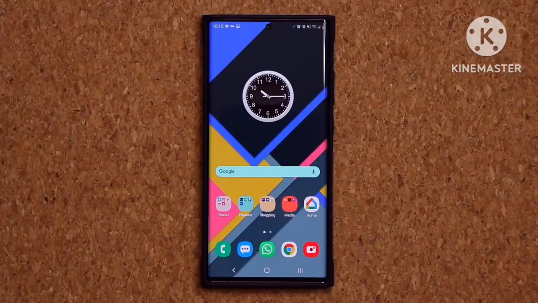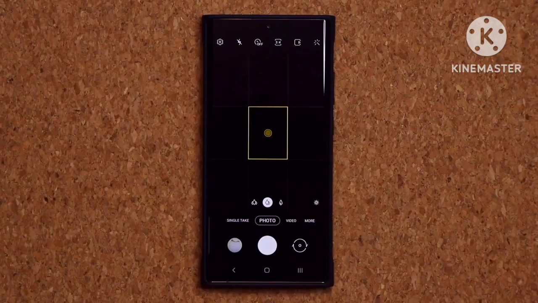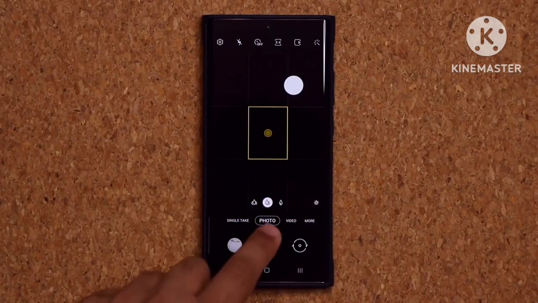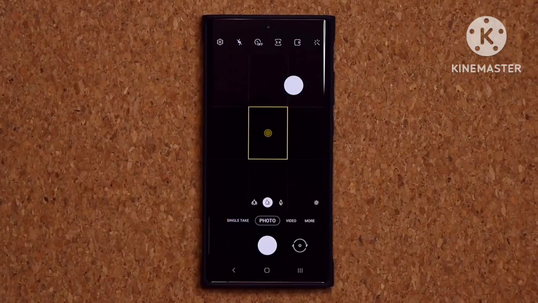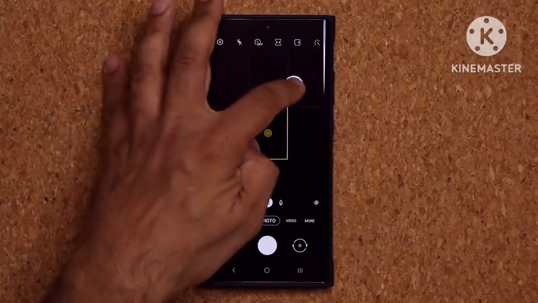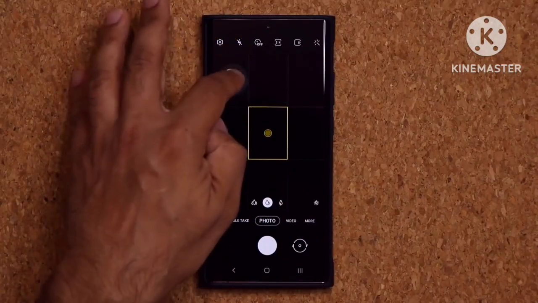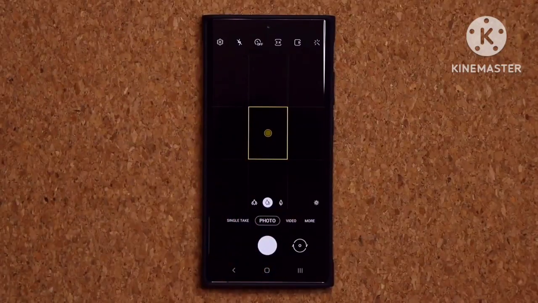Now one more hidden feature: you tap on the camera, there's the shutter button, you tap on this to take a photo. What you can do is just grab this and put it anywhere on the screen. You can use this button or that button to take photos. The benefit of this is if you're holding a phone a certain way, you can have this shutter button exactly where you want it. Now when you're done with it, you can grab it and put it where it belongs.